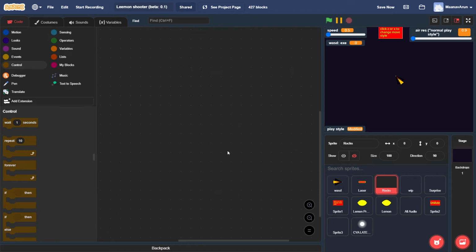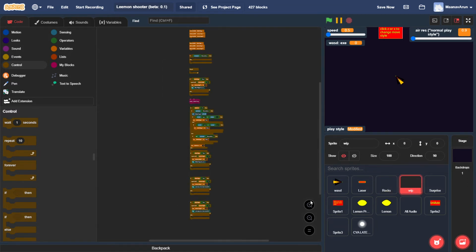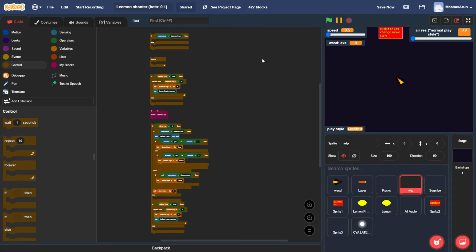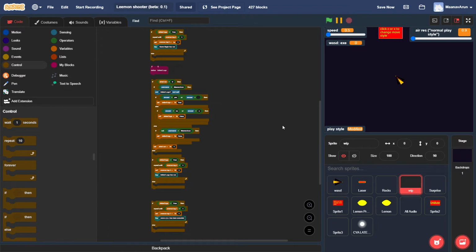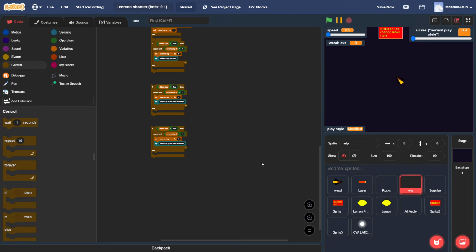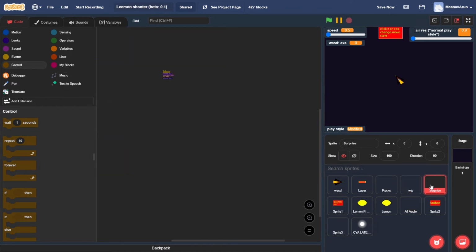The rock sprite I was thinking of using, but turns out it was completely useless. So it's nothing. It's really nothing. And this is the work in progress sprite with a lot of things that I was thinking of using with another one of these Scratch add-ons, which is the logs and stuff like that, but for some reason it didn't work. This is a little surprise I have, and I want to figure out if you guys can figure it out, which is why it is a surprise.